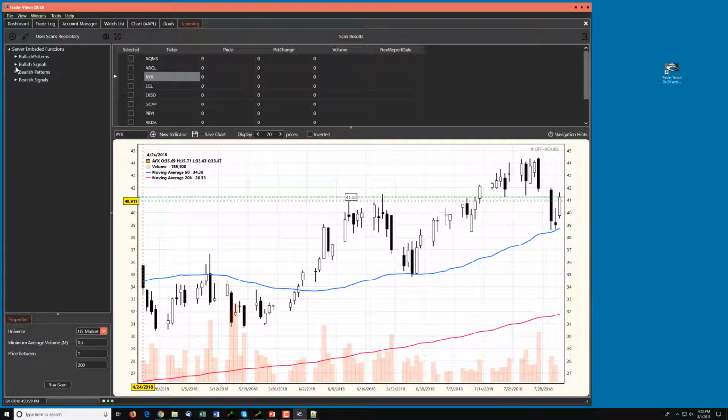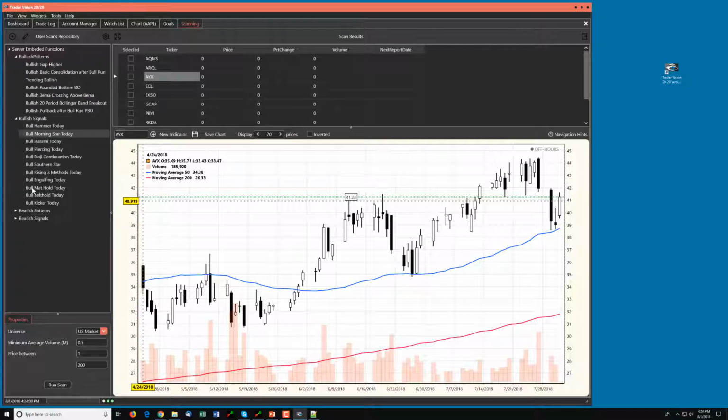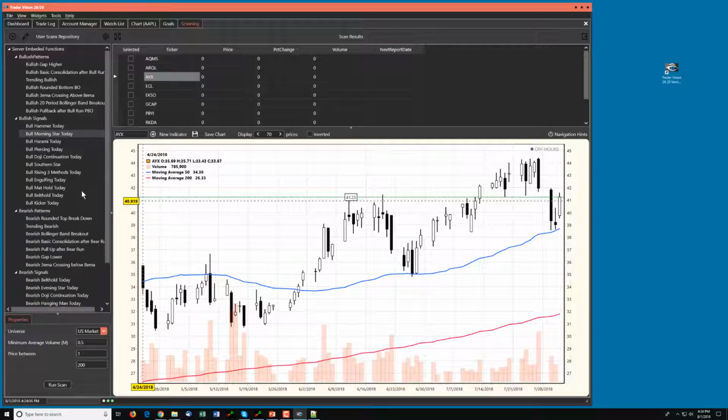It comes with, pardon the spelling, as I said, this is not clean, and don't be surprised if we run into an error tonight. This is the scanning code cobbled on top of my existing version, and that's probably going to cause some sort of conflicts tonight, but don't worry about it. It's a very simple fix to restart it. Basically, we've got 4 sets of scans that are going to come with it, about 3 or 4 times as many as most packages come with. We've got some bullish patterns, bullish signals, and the same thing on the bearish side, bearish patterns and bearish signals. I think there's about 33 or 35 or something like that.